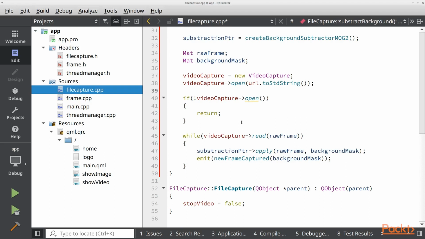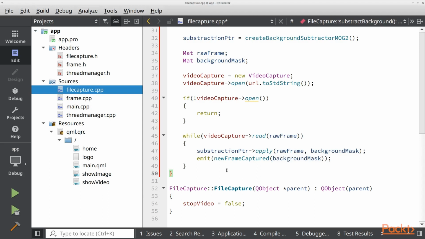If not, we're going to start capturing and save every frame in our raw frame Mat object. Later, we're going to apply the subtraction pointer to every raw frame, and we're going to save the result in the background mask. Finally, we're going to emit a new frame capture signal every time we have a new background mask. So that's all for the file capture.